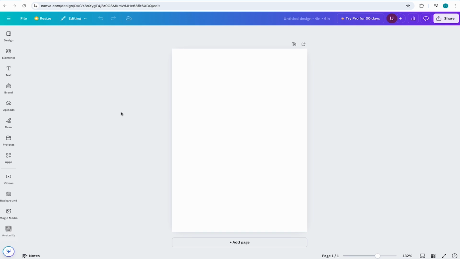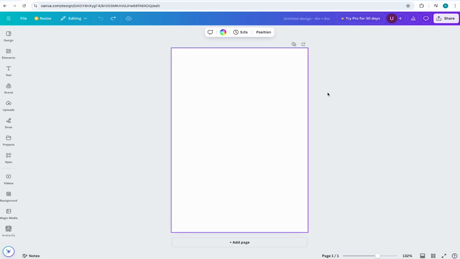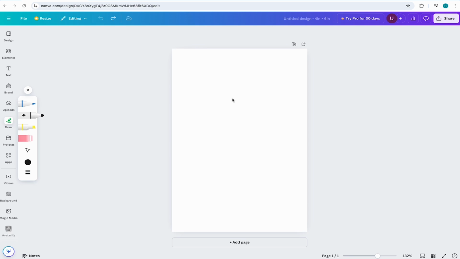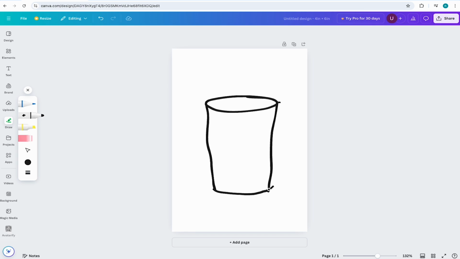And before we start designing, I'm going to plan this out and see how I want things laid out. So I'm going to sketch this out. I know I want to have my main product image, which is going to be an AI generated image of some iced coffee as the main focal point. This is going to be the main product you're selling, in this case, the iced coffee. So let me just sketch this out really quick. Kind of add some ice cubes in there. Perfect. We're going to really sell it here.